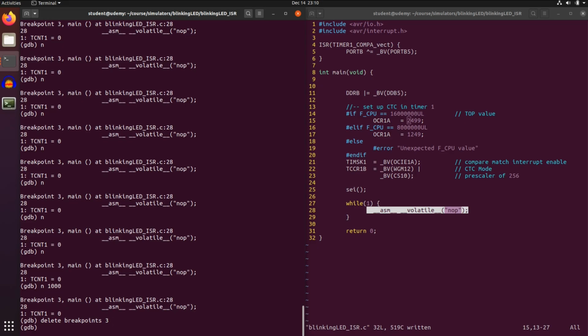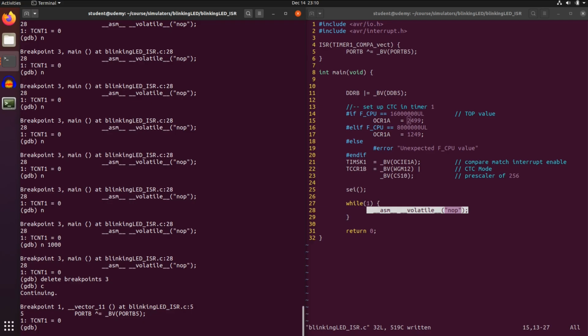Breakpoint deleted, and let us continue till we hit the next breakpoint. And here we see that we hit breakpoint 1, and that is port B. That means the ISR was indeed executed, despite the register value of the timer not being simulated. So it seems that the behavior of the timer is simulated, but not its functionality. Or there could be a bug in the program.